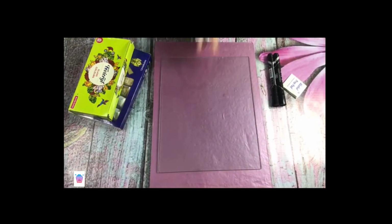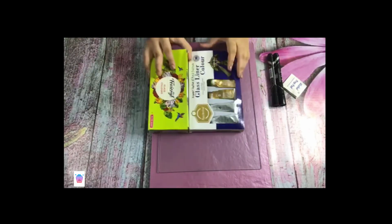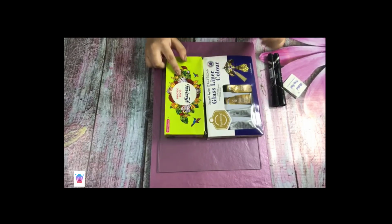Then comes the main part of your glass painting. The glass painting and the liner. So I use two products for my glass painting. One is Fabric Curls glass colors. Another is Keep Smiling's glass liner.